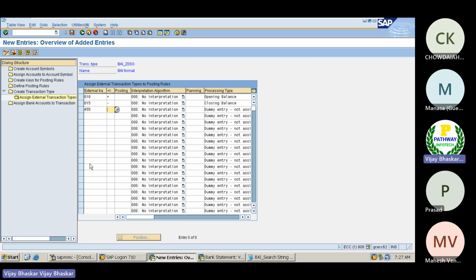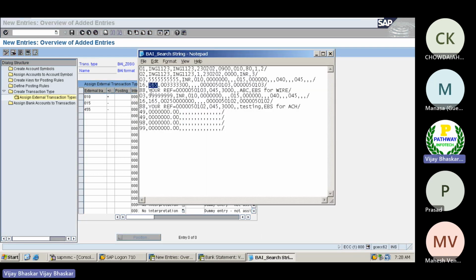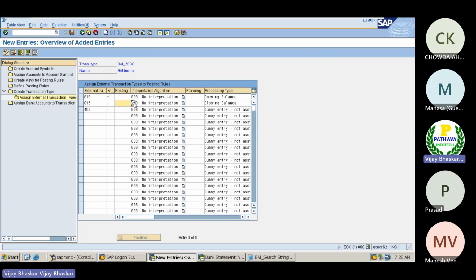I'm just specifying here outgoing. For outgoing, see now here I did not specify any posting rules. The moment we receive the file from the bank, then with the combination of the BAI code, the system will search which posting rule this BAI code is mapped with.